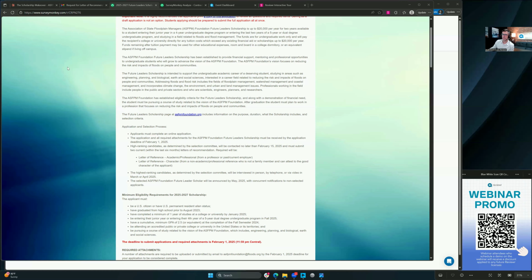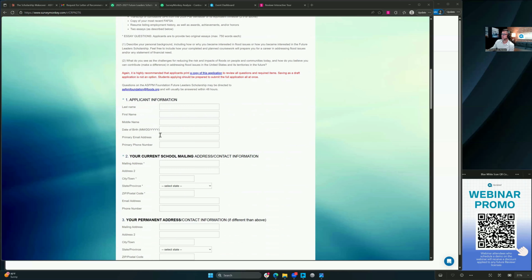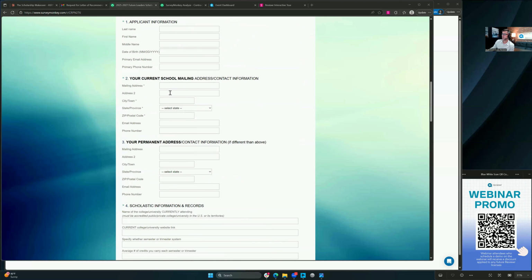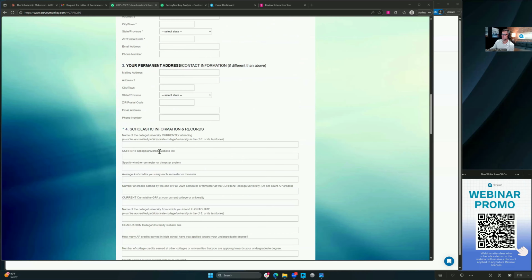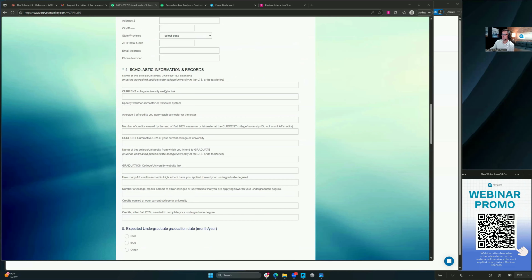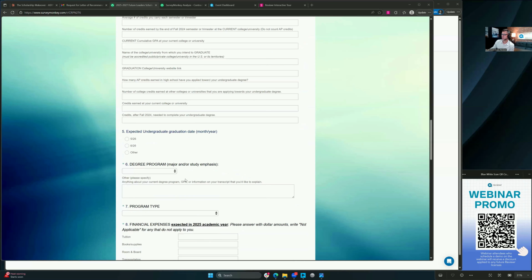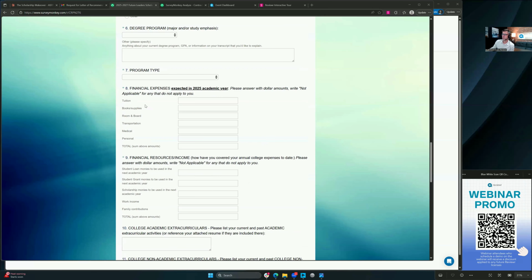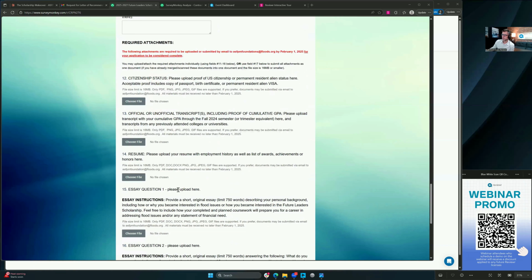So from there, you can get into the form. Again, with your surveys, you can see that they're asking for multiple different file uploads, and then it gets right into the form itself. So we're asking for the applicant's information, their current schooling information, their address. This is academic or scholastic information, so dates, grades, credit hours. It gets into volunteer or I guess extracurricular activities. We get deeper into financial expenses, and then of course all of your different file uploads.